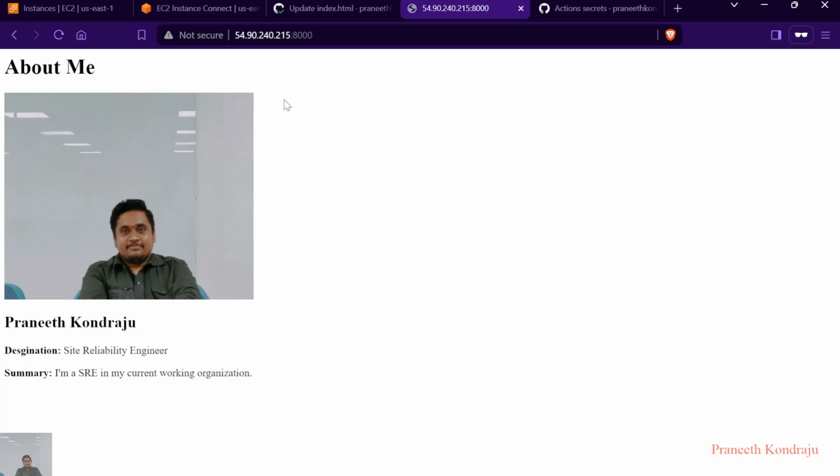Leveraging GitHub Actions, it automatically pulled the latest code to our EC2 instance, and we just shut down and started the server. It automatically grabbed the latest code, and we checked the website. So here we can see the process is automated a bit.